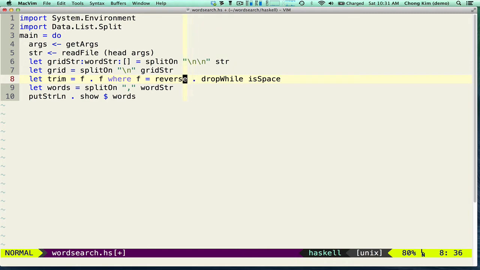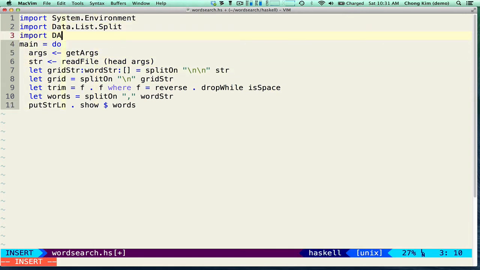But then you reverse it, and when you do it twice, you're also doing it at the end. So that does it twice. For isSpace, we need to import Data.Char, and we need to map trim on this.